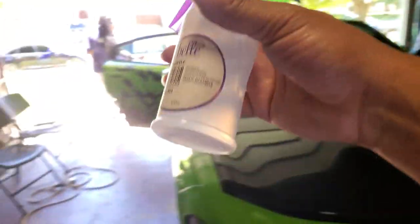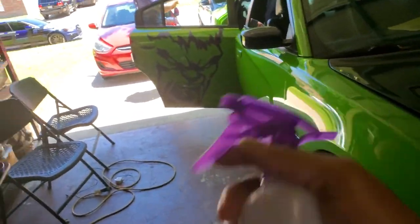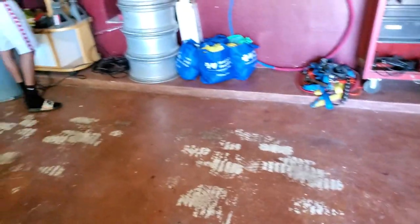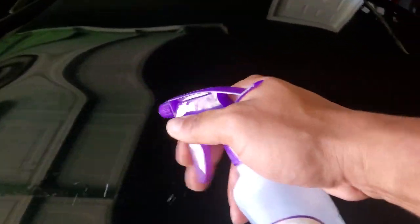So y'all, you want one part alcohol, four parts water. Technically, you want more alcohol than water. But man, you don't want to miss no parts. You want to really clean it. He went to the car wash before he came, but that's not enough. Alcohol strip, all of that.